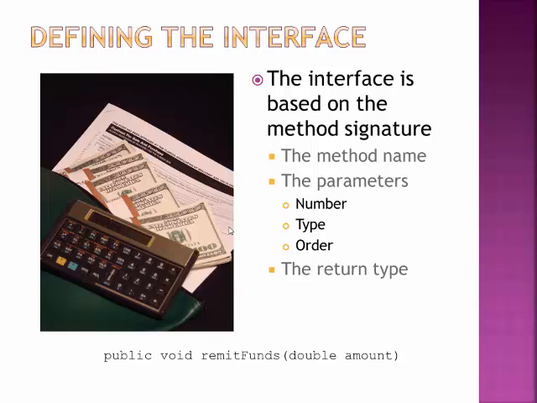The interface in Java is the method signature based off of the method name, the parameters, and the return type. And within the parameters, very specifically, we have to have the same number of parameters, the same type, in the same order. So if I have two parameters, not just a double amount, I have a double and a string. I'm overriding if there's a double and then a string. But if I switch that and do string then double, I'm no longer overriding. I'm now overloading, which is a concept we're not talking about here. But overloading is basically when I have the same name of a method but I have different parameter lists. So we want to make sure we are always overriding when we're dealing with inheritance.